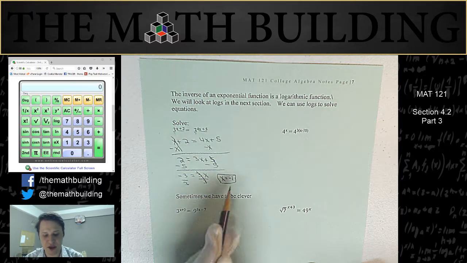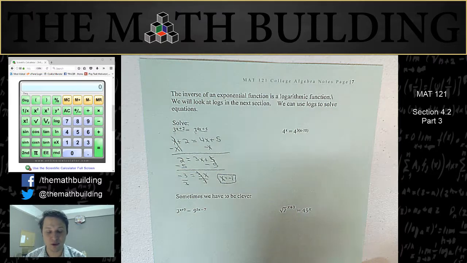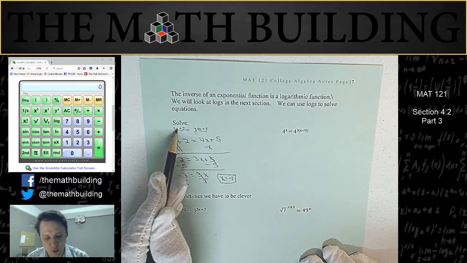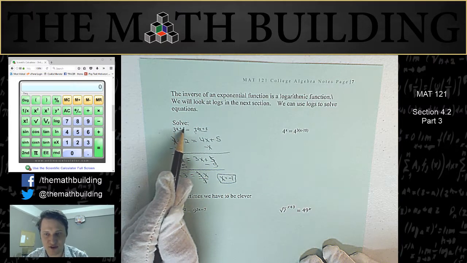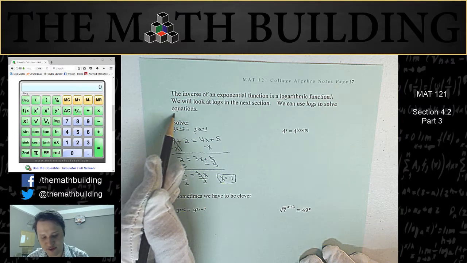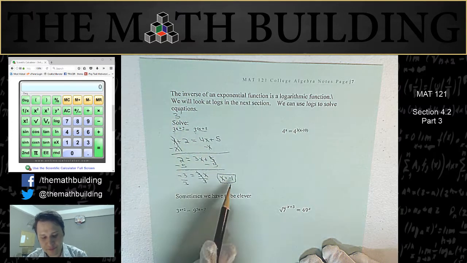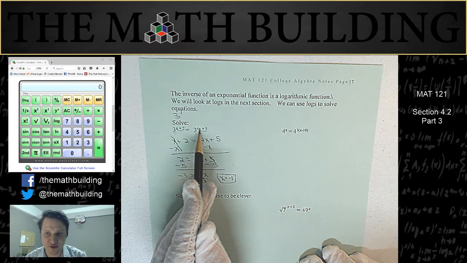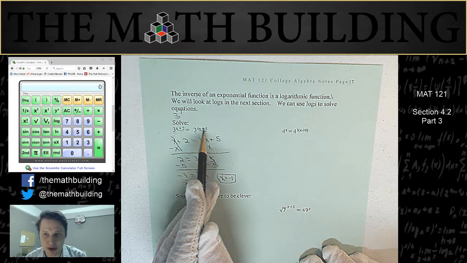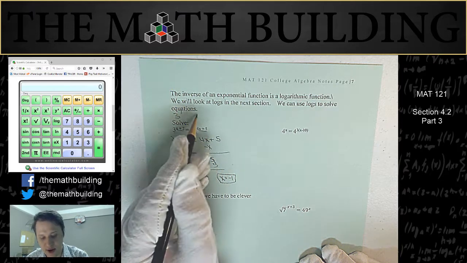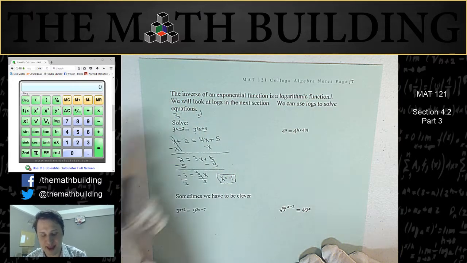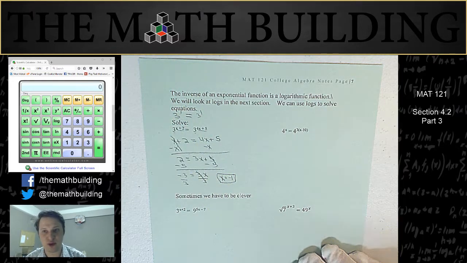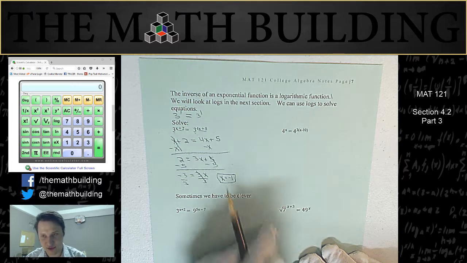So let's go ahead and plug this in and see if it works, because you should always do that. If I plug in negative 1 right here, I get negative 1 plus 2, which is 1. So on the left side, I get 3 to the 1. Let's plug in negative 1 here. I get 4 times negative 1 is negative 4. Negative 4 plus 5 is 1. So I have 3 to the 1 over here. And these are obviously equal. 3 equals 3. So that's the answer.